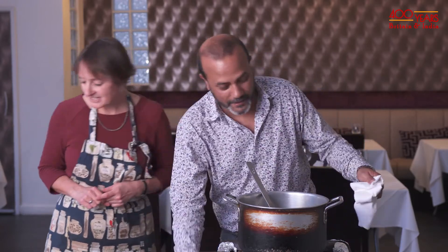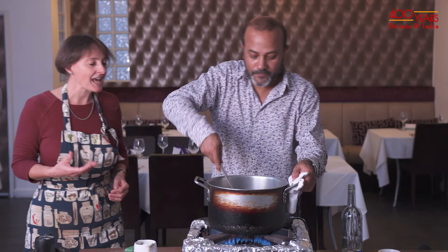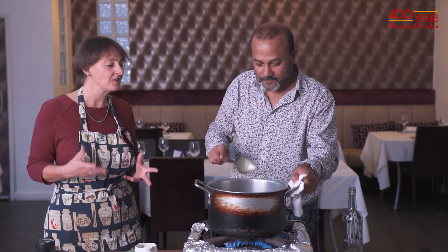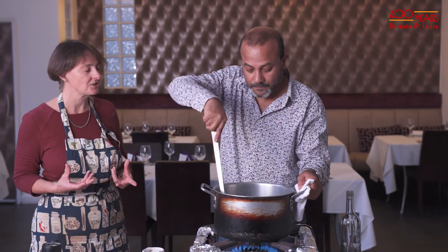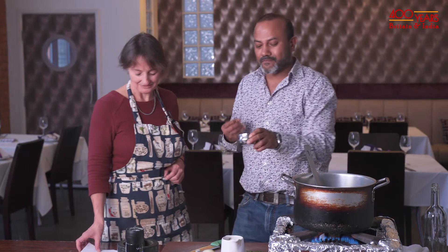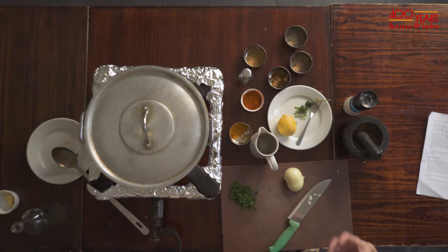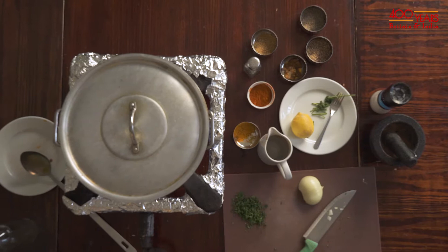No Indian cook would ever use curry powder. You don't use a pre-mixed masala of spices because spices go stale very quickly — you want to roast them, grind them, and use them fresh. But this is absolutely typical of how the British would have made their curries. One of the things they would add later in the Victorian period was apple, for a bit of sweetness. They talk about lemon being a very good substitute for tamarind. The British thought of curries as a British dish — not an Indian thing anymore. Instead they turned it into a kind of British casserole, an Indianised curry-flavoured stew.